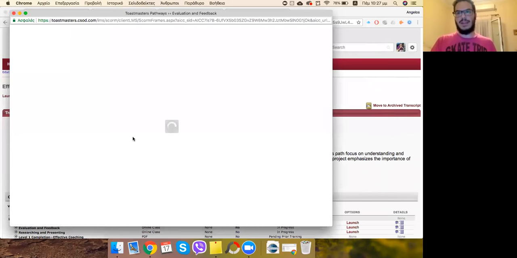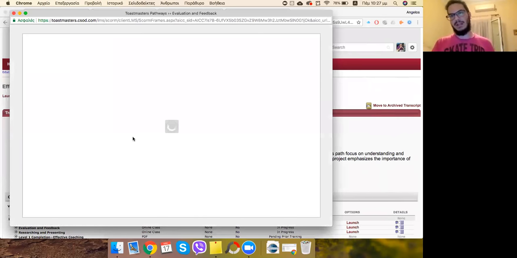And the quick way, instead of using the arrows and going back and forth, is to use the navigation bar at the bottom. So as soon as it opens, we are going to press the navigation bar and we will lead ourselves to your evaluation.